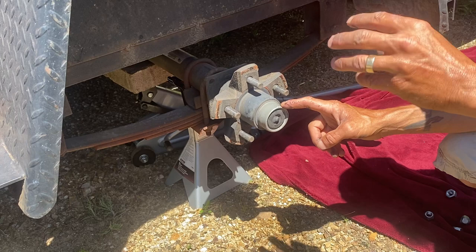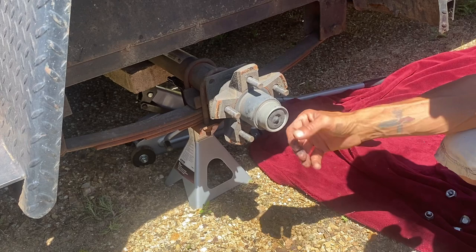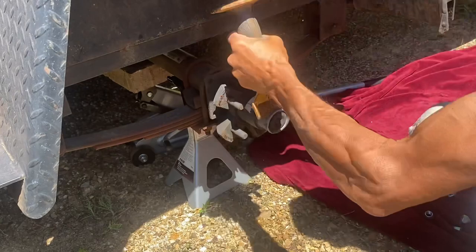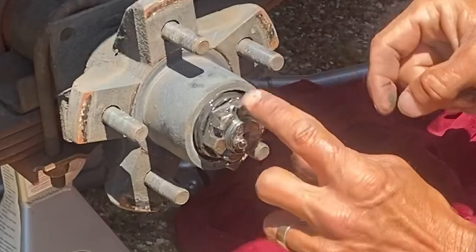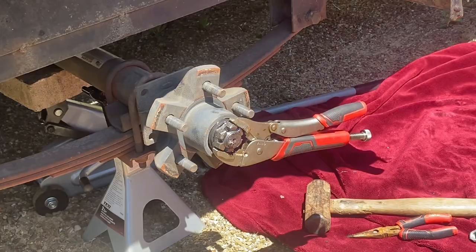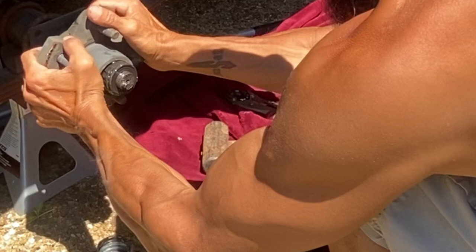When you take this cap off you'll have a lock nut and a carter key. After we get this dust cap off, underneath you'll find the lock nut with the carter key — take that off and this will slide right off. Just so you know, you can go ahead and destroy this little dust cap because you get a brand new one in the kit at the store. Pop it out like that, and after you get the nut off the axle itself, it's pretty simple — just a couple of tugs and it should come right off. Usually it's the back bearing that goes bad, not the front one.